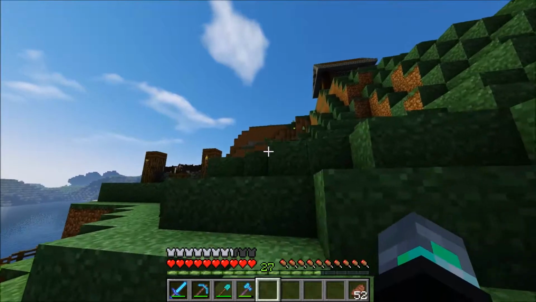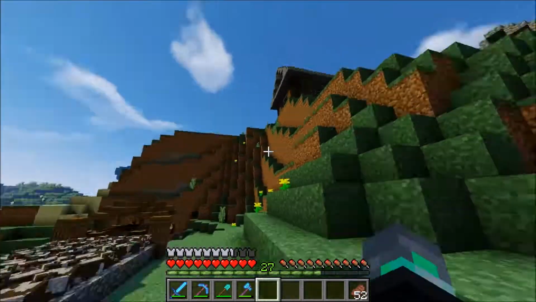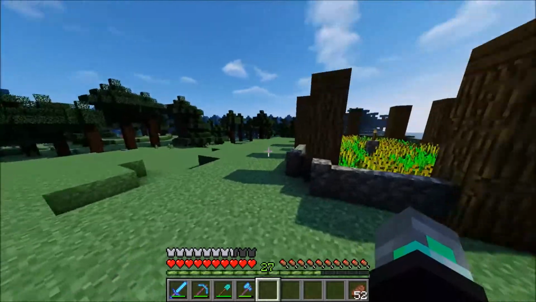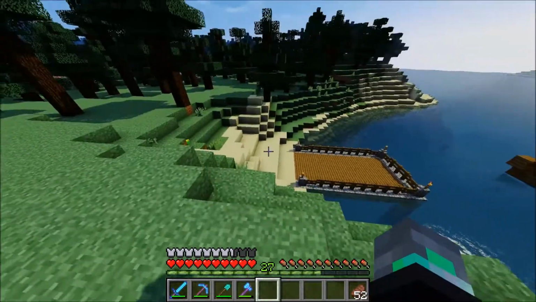But the big thing we have to really work on is tying it all together. Up here, we need to do something. Something has to go over here, something here, and we kind of have to connect the back over here, as well as something down here by this dock, because it's important.